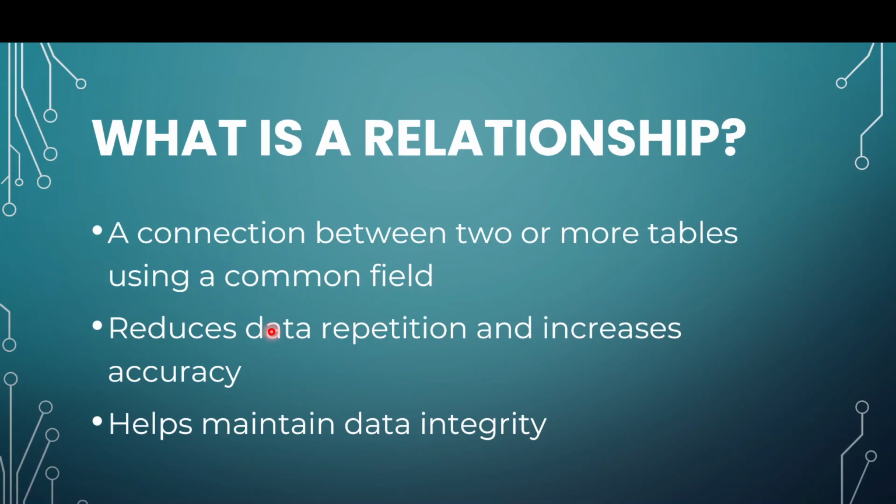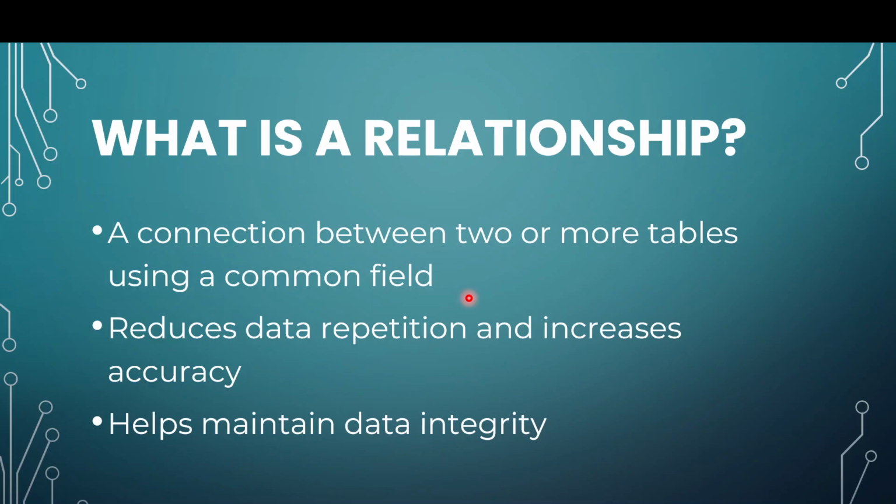Now, we create relationship between tables so that we can reduce the repetition of data. So that if I have a student here and then I want to input data in another place, I cannot input that same student details again and again and again. No. When we create a relationship and we enforce our data integrity, the moment we enter data once, we cannot get a duplicate of that data anymore. So this tends to increase the accuracy in our data.